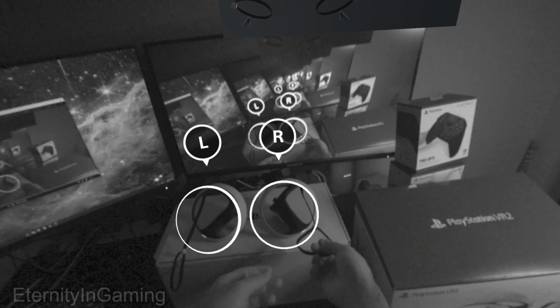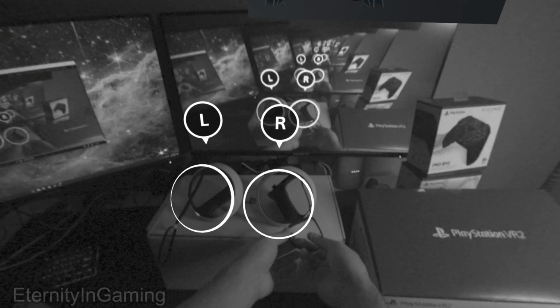But I just put them back down because I want to put them on with the wrist strap, right? Which I recommend. I don't know how expensive the controllers are, but I'm guessing they ain't cheap. If the regular PlayStation one is like $70, I'd rather not drop this. So just make sure you strap them in. And you can do that wrist technique, which is super cool. And yeah, so we got them on.